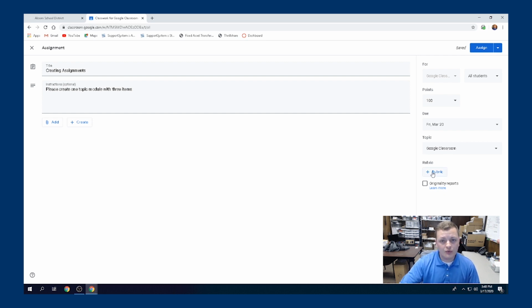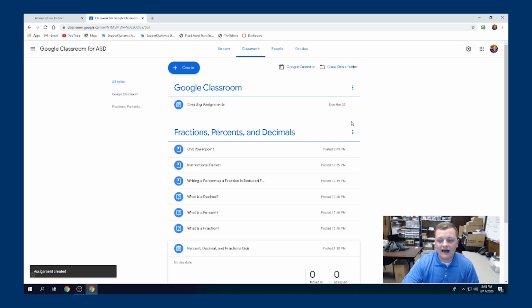You can add the rubric if you have something specific there. But other than that, I've completed everything that has to be done. So I'm just going to assign it. And as soon as I click assign, it adds it under that topic area. So when my student logs into the Google Classroom account, they see all of this in the order that is presented to them. Now let's say that I wanted them to answer these questions first after I've created all these topics.